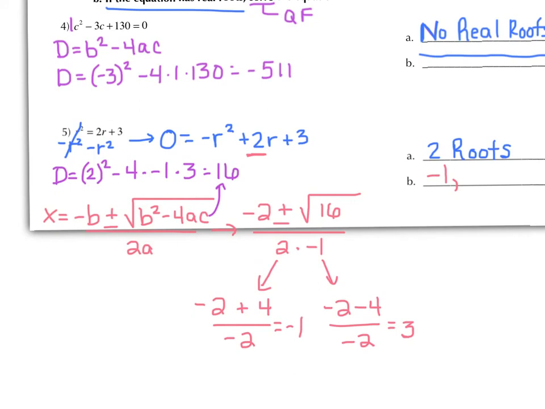Whoops, and I actually almost did that the way I don't want you to do it. Your roots, remember those are 2 separate equations, because what those really represent are the places where your parabola crosses the x-axis. So this parabola is going to look something like this, where it crosses at negative 1 and positive 3. Don't write them as a coordinate. You don't want to say like negative 1 comma 3, because that makes it look like it's one coordinate. Okay, so don't do it that way. You want to show that it's 2 separate numbers and 2 separate points.